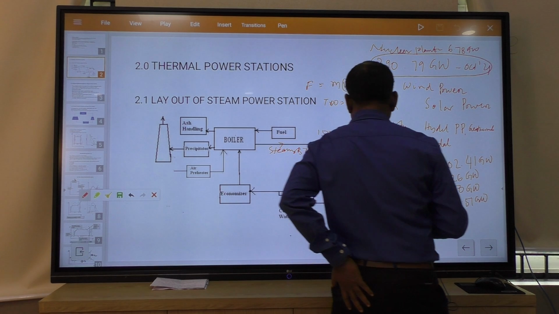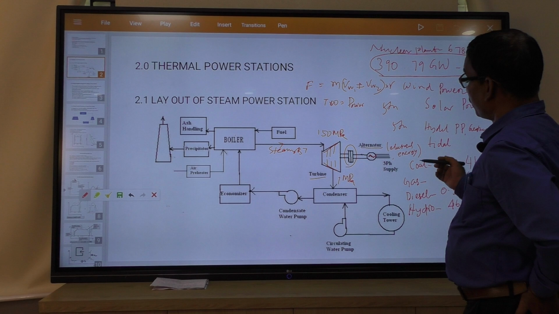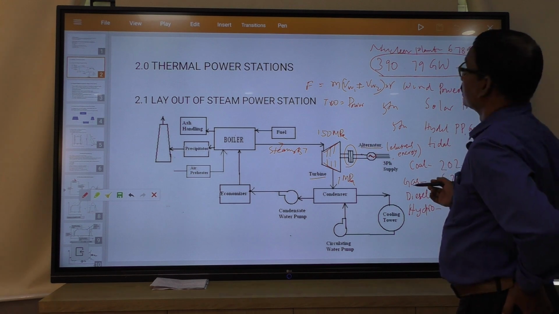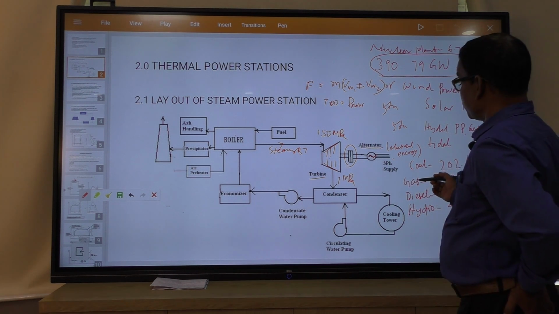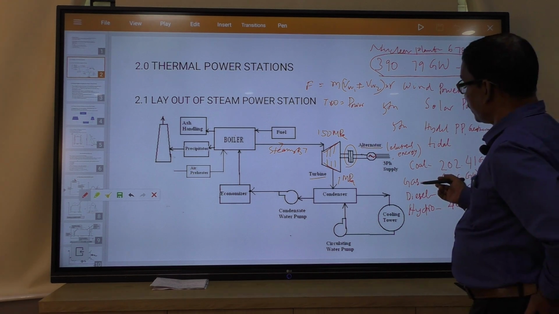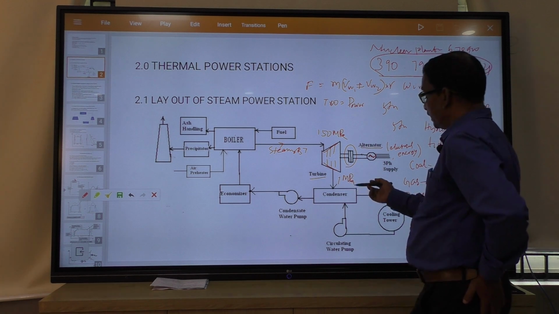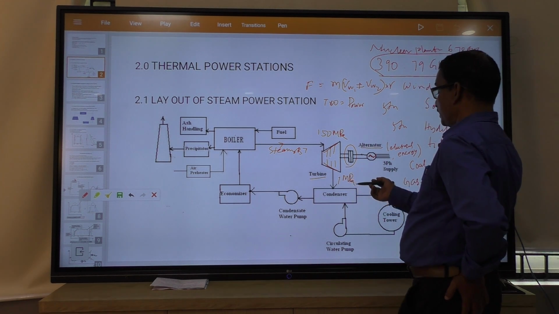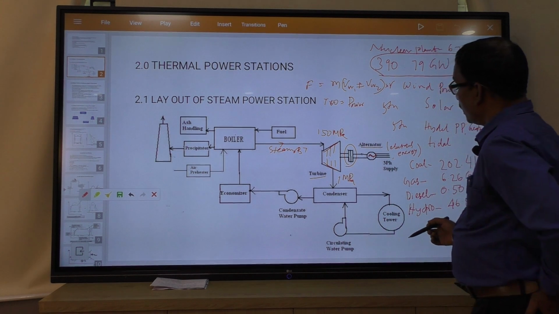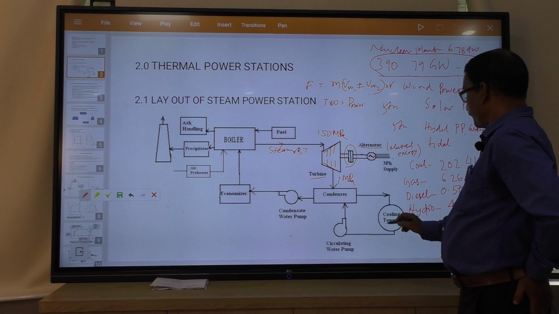Water is also a must in a power plant. Water should be available plentifully near the steam power plant. That means there should be a source like a river or ocean from which you will get water, and that water, after treatment, enters the condenser, where the steam rejects heat to the water, and the water gets heated and again enters a cooling tower.